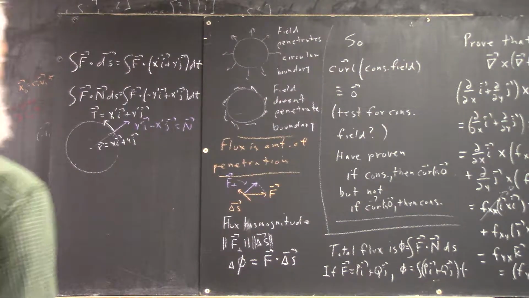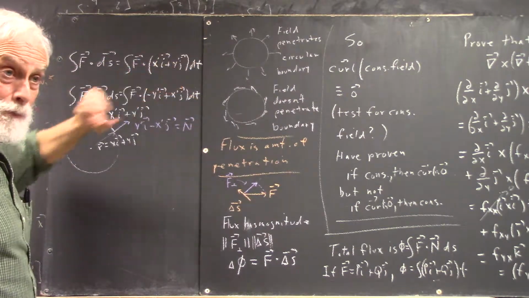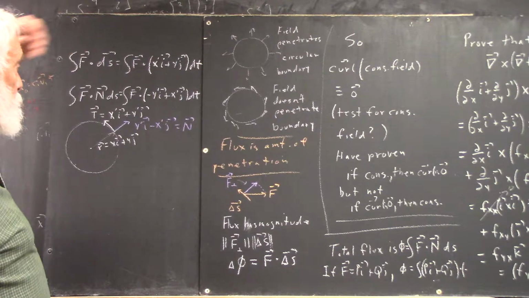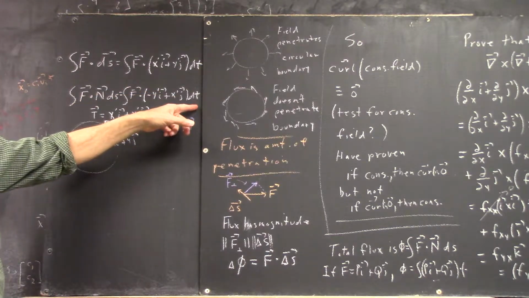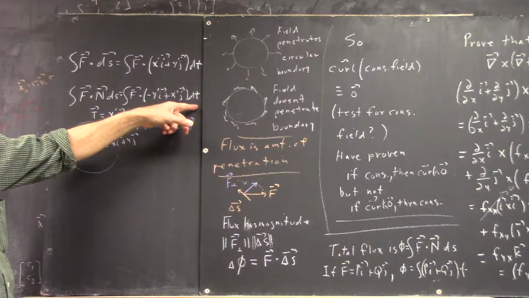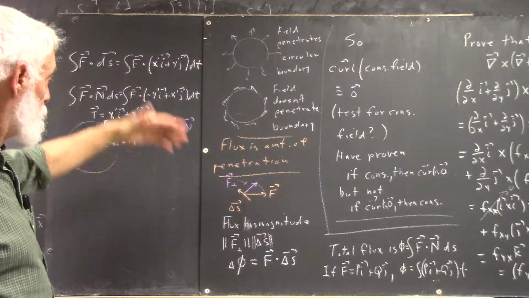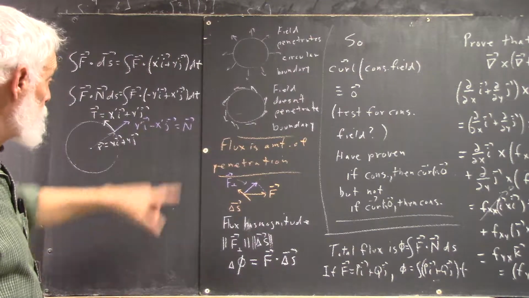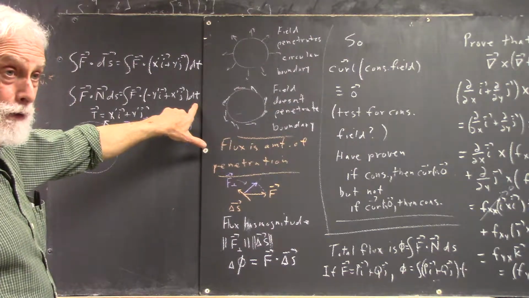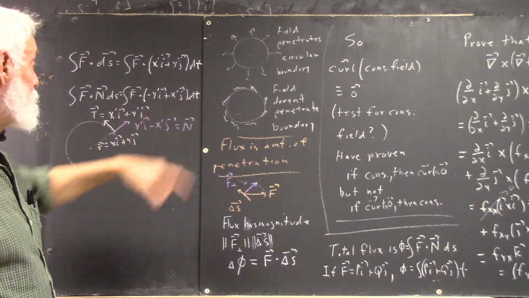Okay, now the form in which I have this is the form in which you would integrate it with respect to your parameter. Okay? And you ask about whether we use a unit normal or a unit tangent or whatever. It depends on whether you have a dt here or a ds. Okay?